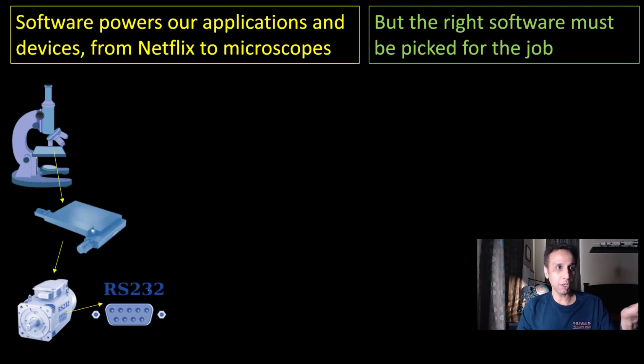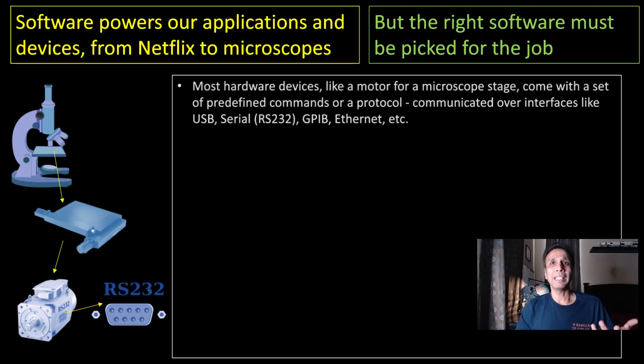As you can see on the bottom left-hand side here, there is a motor, and these motors typically have some sort of an interface, right? So in this example, I'm showing you RS-232, but that interface can be an Ethernet port or a USB port. It doesn't matter. You plug it to something so you can send commands through that interface so the motor does what you want it to do.